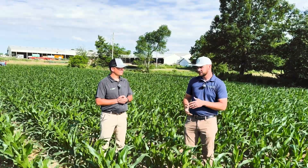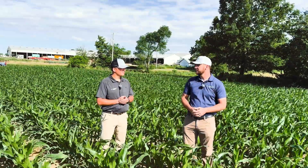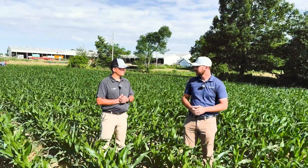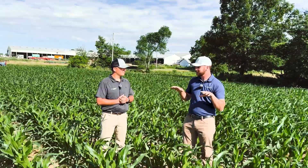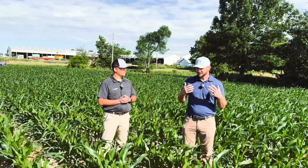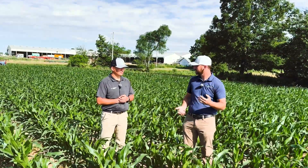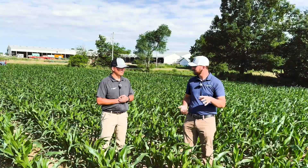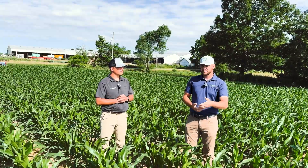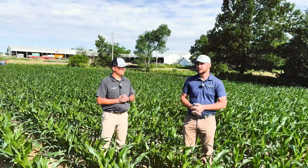When did you finish planting everything else on the farm? About last week. So yeah, we had a drawn-out season like a lot of other guys have, and we're just starting to think about side-dressing or just starting to get side-dressing done. I started earlier this week. But the one thing that is pretty cool about this field is we have not side-dressed yet, which typically I'd be a little sick to my stomach thinking that we have V8 corn and we haven't side-dressed yet. We like to start around that V3-ish stage. But as you guys can see, this corn is beautiful with no side dress done yet.